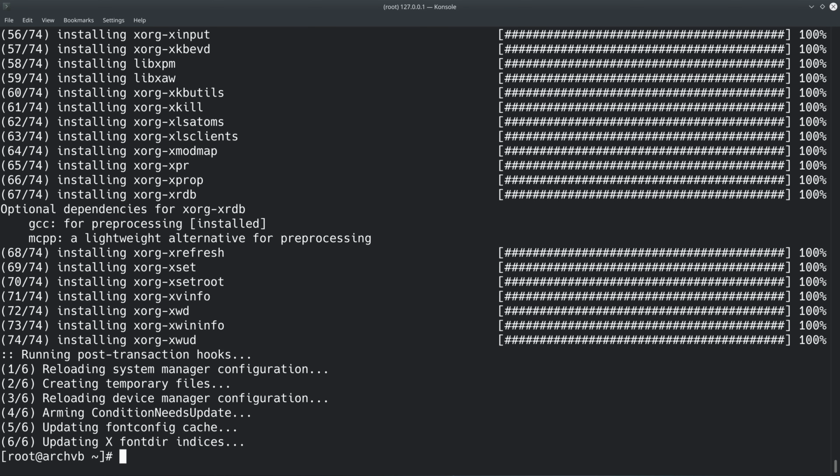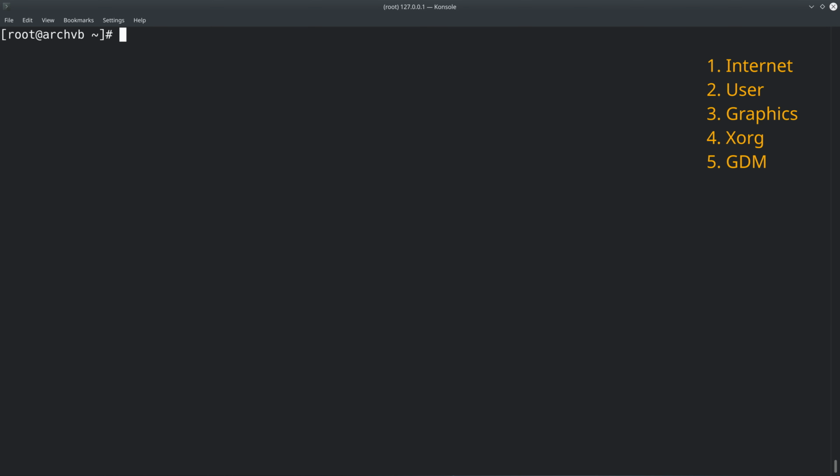There you go, that was pretty quick. So I'll clean up the terminal. Now we need to decide which desktop environment we want to install. So we have a lot of choices here. We could install GNOME, we could install KDE, we could install XFCE, or many others. Well, I'll keep it simple. In this tutorial, I'm just going to install GNOME, but I'll show you also the packages to install KDE.